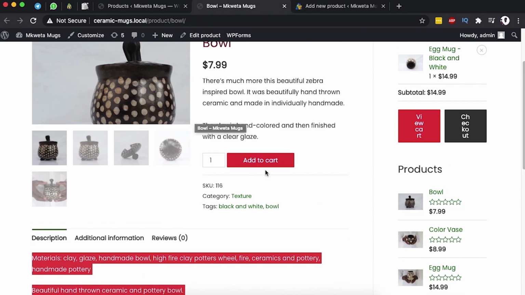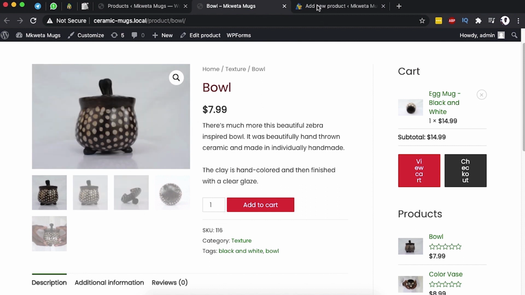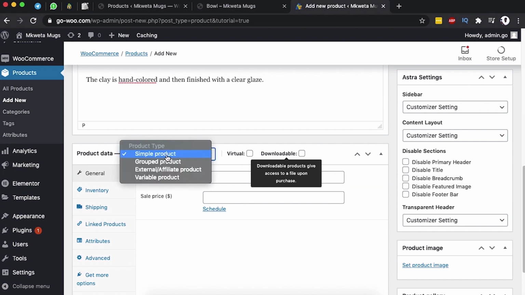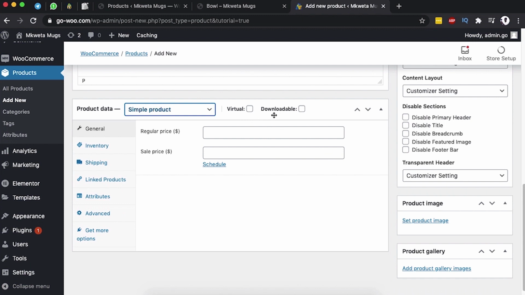Now, the other thing that we are going to do is to add the pricing and the different images for this specific product. Come below down here to the product data, and then we are going to simply select a single product. Okay, so it's not a virtual product and it's not a downloadable product. The regular price for this product is $7.99. So I'll say $7.99. However, we want to also make a sale so that the first people who are going to actually visit our website can buy this product for a discount. So we are going to say it's going to be $6.99.